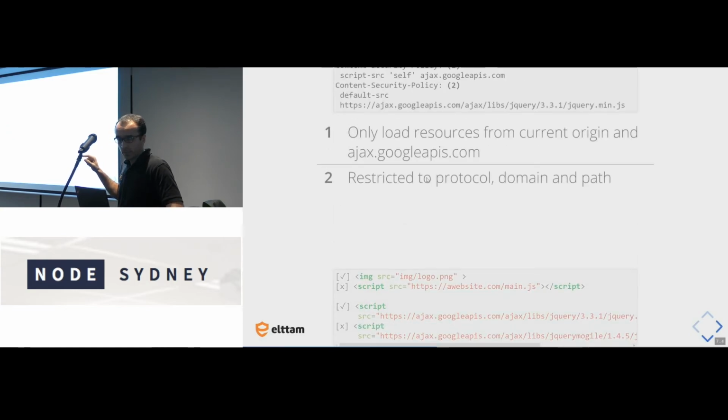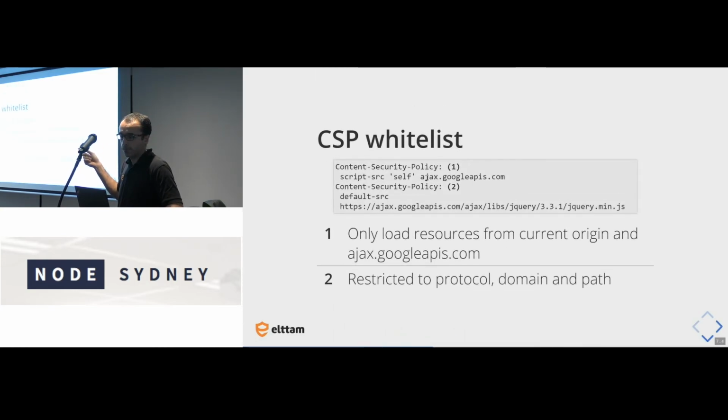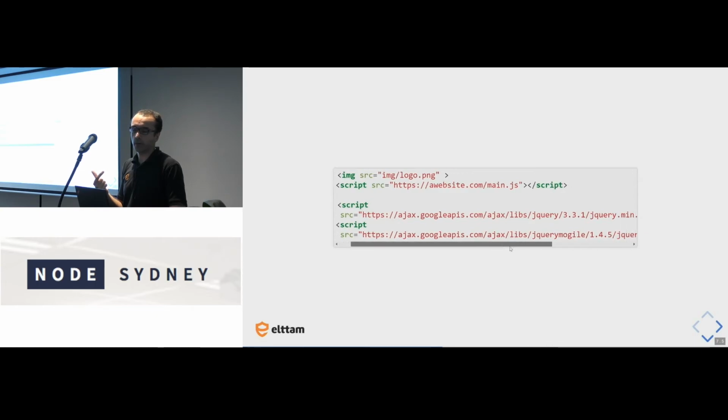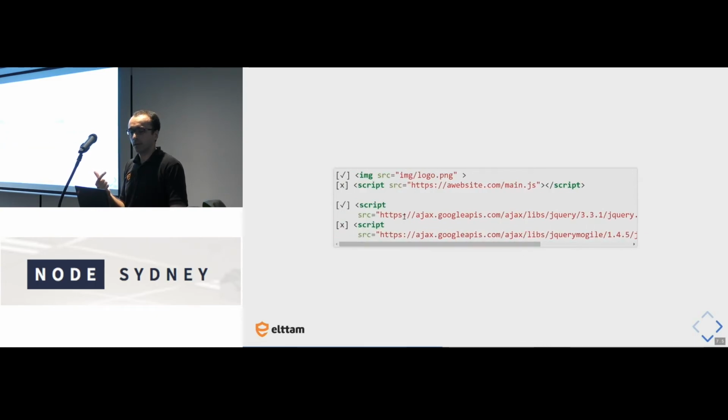In the second example of the CSP, where we are hard coding the path and the protocol, obviously the exact same path will work, the browser will load it. But in the second example, I'm trying to load a JavaScript related to jQuery mobile, with a bit of a typo there, but it's coming from the exact same domain. Because it's not the exact same path, the browser will stop it. Very restrictive, very good in a security sense, but you can choose which one you want to use.